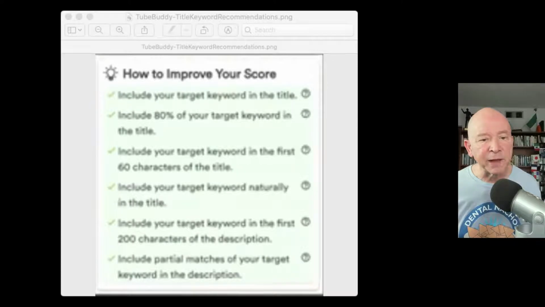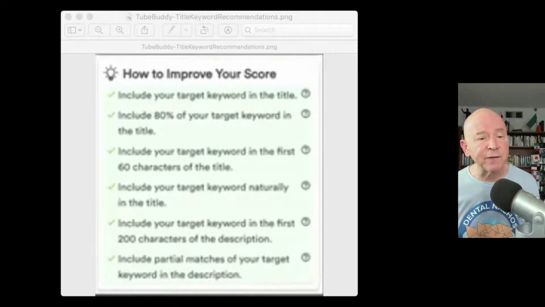Earlier days of YouTube, people would just put in sort of like, see this exposed, actress exposed, or they'd name someone, or see this actor exposed, something that's just like you would see on a really trashy tabloid, just to get eyeballs and think, oh, people will watch it, then that's good. YouTube flags that now. And so you want to make sure they correlate, that they work together, and that it naturally flows from there. I like the way they say that here. Make sure that it naturally works in the title.